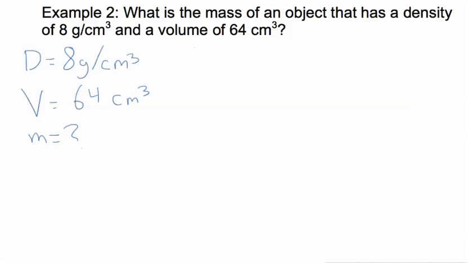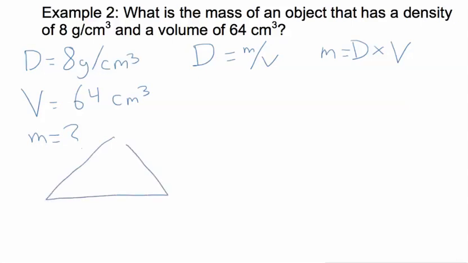The equation that relates these three variables is still density equals mass over volume. But now we have to rearrange this equation to solve for mass. And some of you probably can see that if you multiply both sides by volume, you'll get mass by itself. So you'll get mass equals density times volume. But depending on how much algebra you've taken and how far along you are in it, that might be a little tricky for you. So I'm going to teach you a trick called the magic triangle.